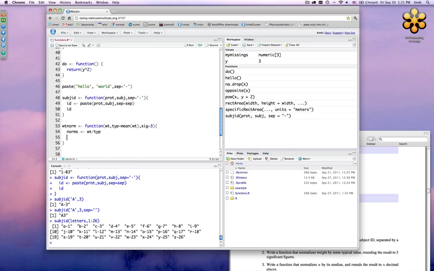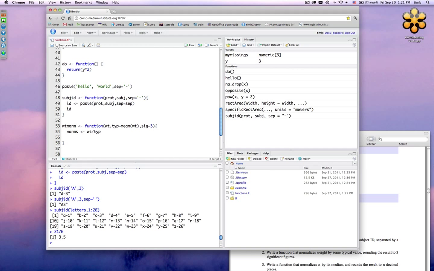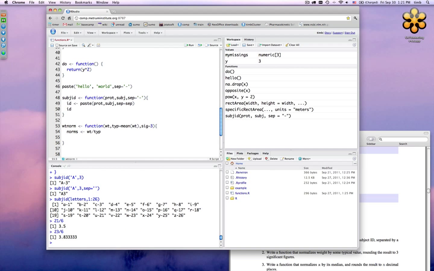Now we want to make sure that we don't have really ugly values like, 21/6 would be, well, not so bad. Lots of decimals like that. We don't need 4 or 5 decimals for weights. We probably only need 2 places. So let's quickly look up the help for significant figures.